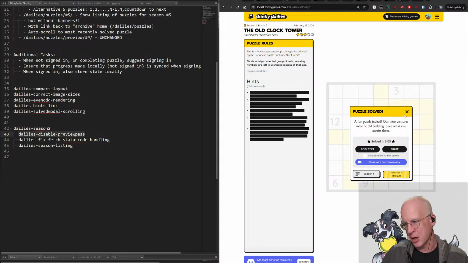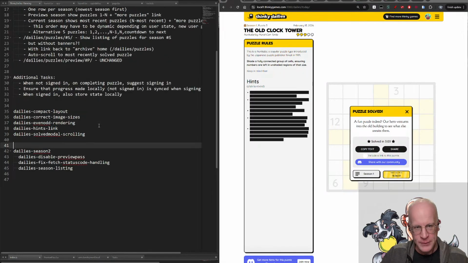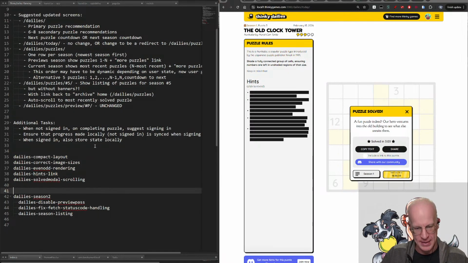On this dialogue, we need to encourage people to create an account and say, if you create an account, we're going to synchronize your local data. Now, currently, it doesn't store a lot of local data, and it doesn't look at all the puzzles, so I have to do a little bit of work there. But it is not too bad.